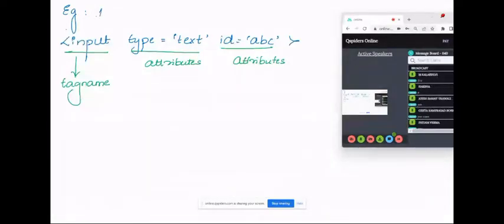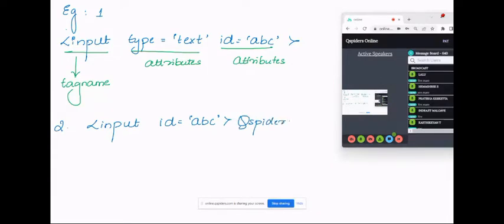Example number two. Input, ID is equals to ABC, Q spiders, and input. So what's the tag name?